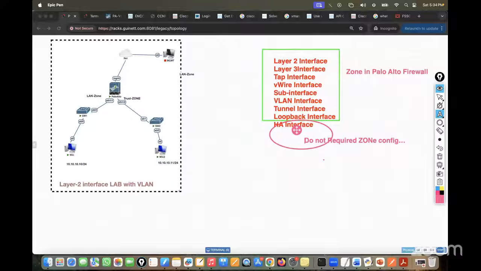Make sense? So one thing you have to take always as a thumb rule, whenever you're going to configure any interface on the Palo Alto Firewall, any interface except HA, you must configure the zone. If you're not going to configure the zone, your firewall probably not going to allow any communication. It's mandatory.